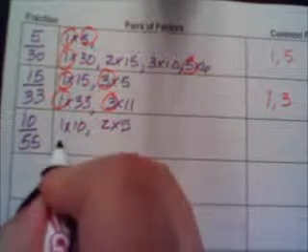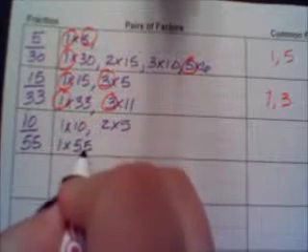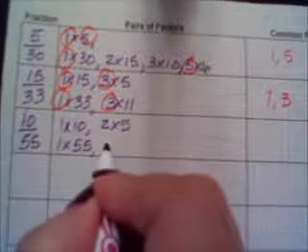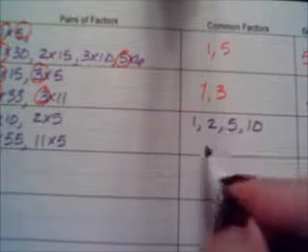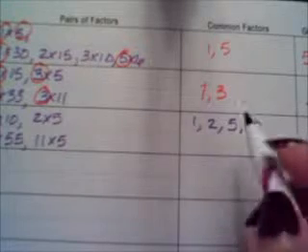55, we know that the factors are 1 times 55 and, let's see, 11 times 5. Okay, so when we're writing out our factors, factors of 10 are 1, 2, 5, and 10. Oh, I'm sorry, I'm trying to write my common factors. I apologize. My common factors of these two numbers are 1 and 5. Okay, so our two common factors are 1 and 5.